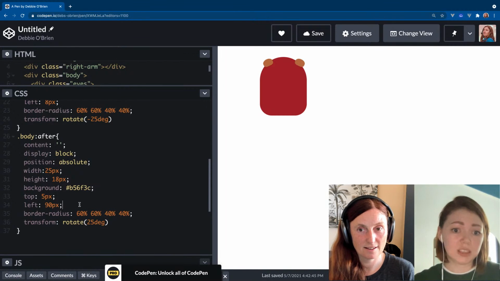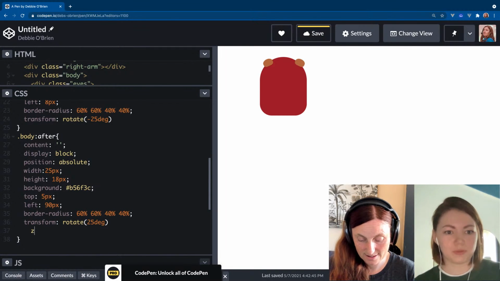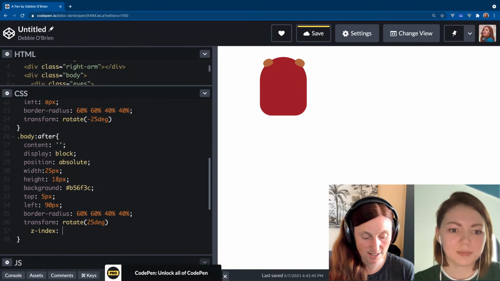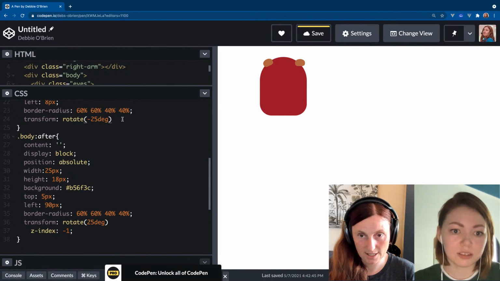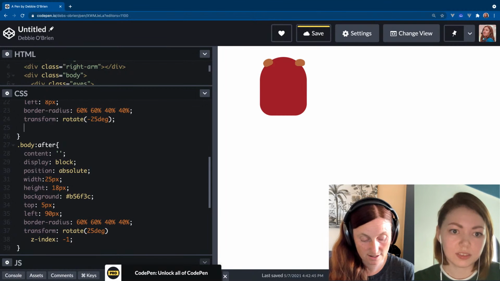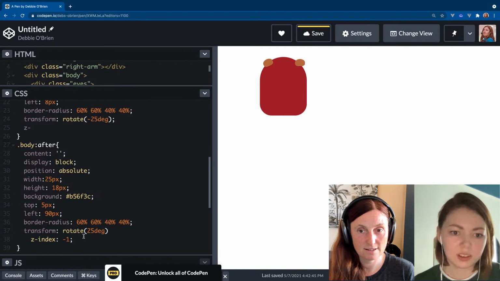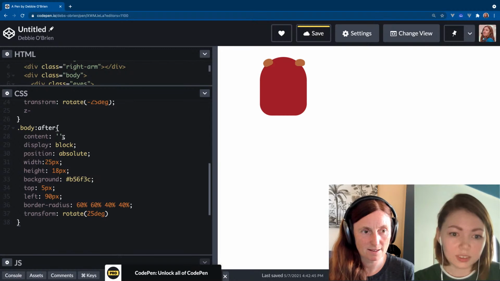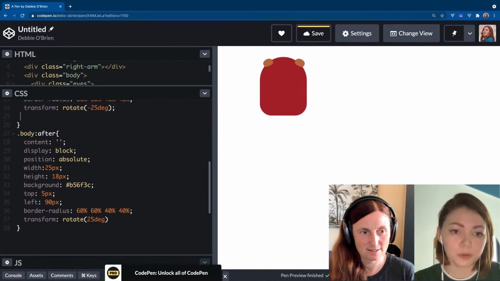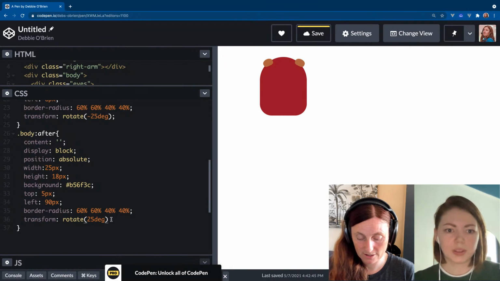So for this, we need to write z-index -1 to place it behind all of these bodies, because we only want to see the top of it. Oh no, here we don't need it. Not for before, only for after.